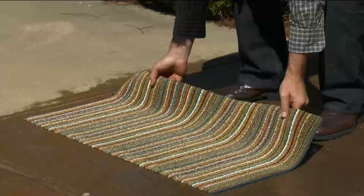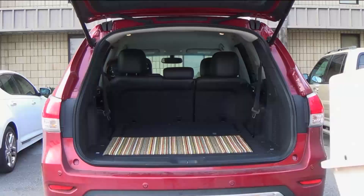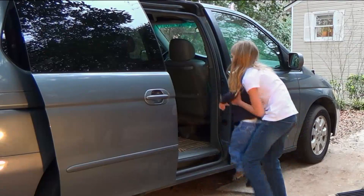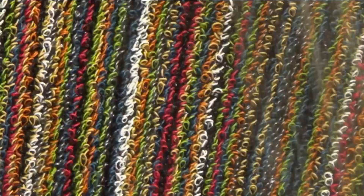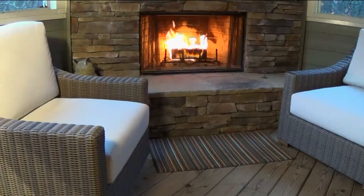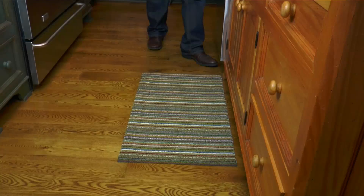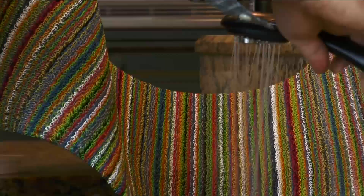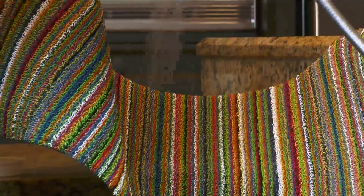Roughly about 80% of the dirt that we clean inside our homes comes from outside. For the average family, that's a wheelbarrow full of dirt in a year. Imagine your husband coming home and just dumping a wheelbarrow full of dirt in the living room. My boys - I love them but they're little piglets, trekking in dirt, mud, sand, and snow. And here you're seeing it - he just dropped the coffee right there and you can rinse it right off.